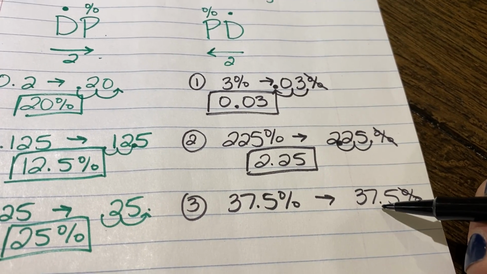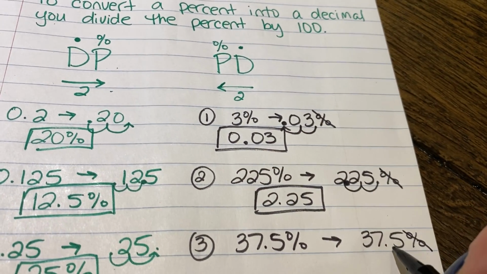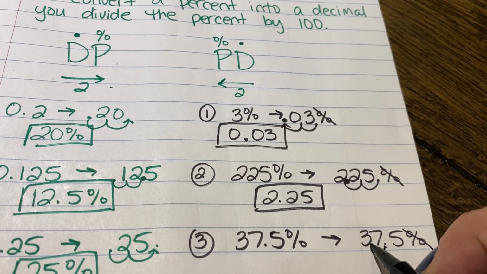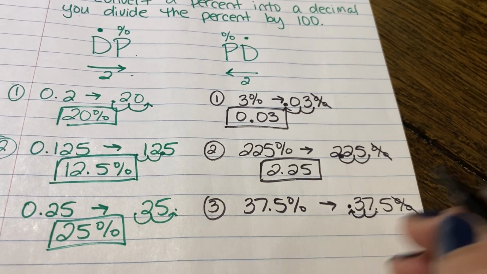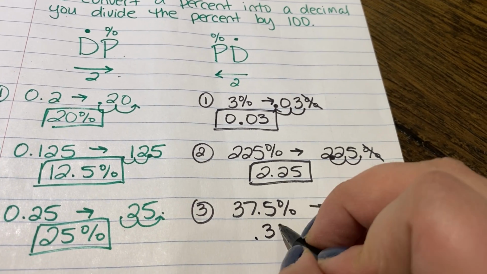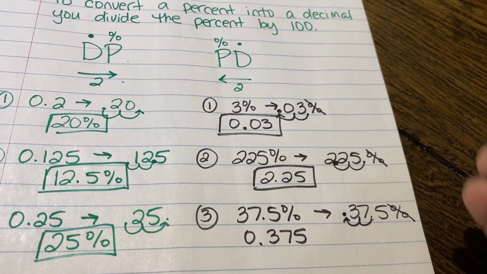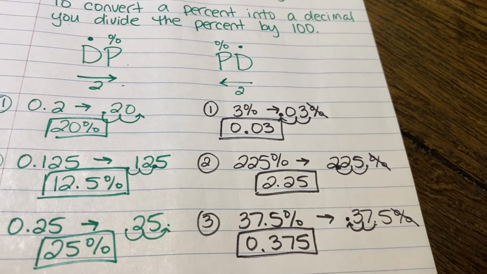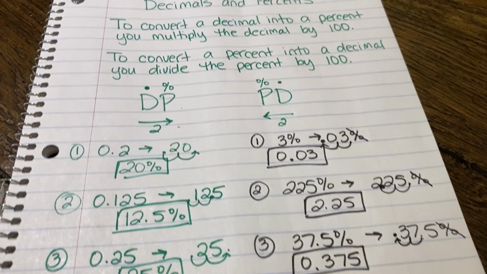We're just going to start where that decimal is. And we're going to move it 2 place values to the left. Because again, we're doing percent to a decimal. So start here. Move it once, twice. And it ends up right here in the front. So we get 0.375. And don't forget your 0 before the decimal. So 375 thousandths.